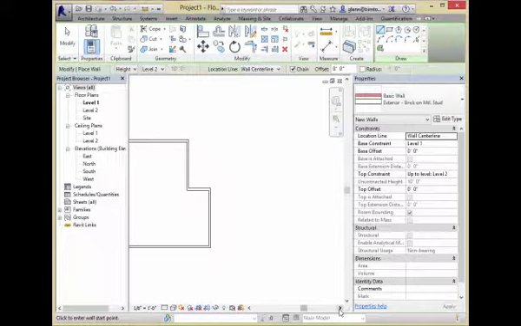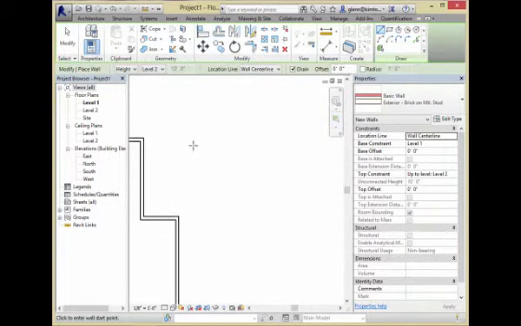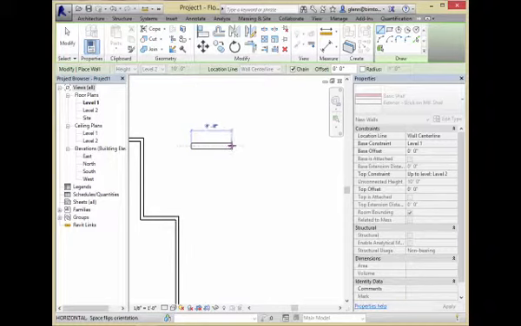Yep, Raj, grab on in there. And when I place the wall on the wall center line, in a lot of ways this is going to look very similar. Okay. As I'm placing it, you might notice that I'm not really seeing all the layers of the wall. The reason I'm not seeing all the layers is currently this view is set to a coarse level. It's not showing me all the detail.